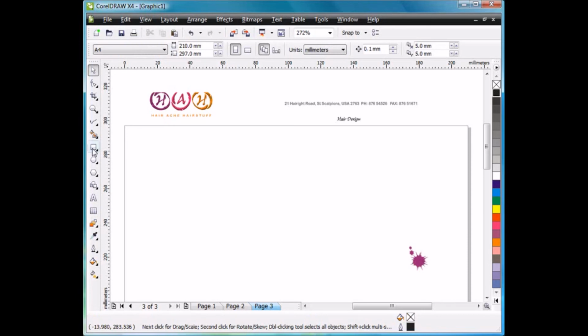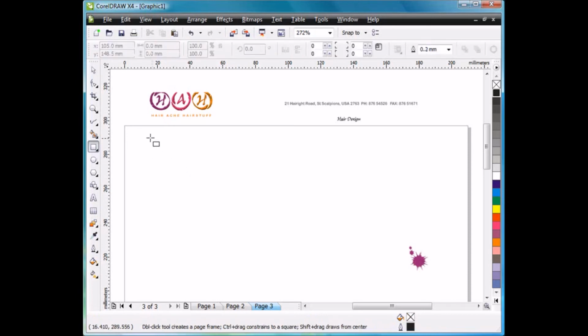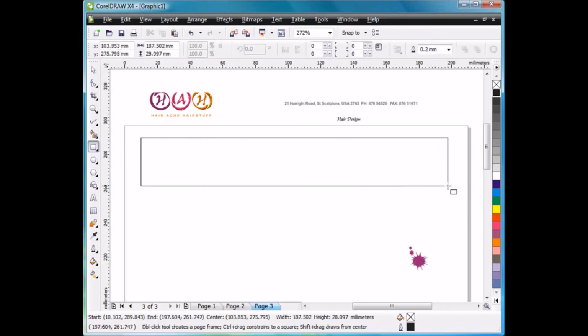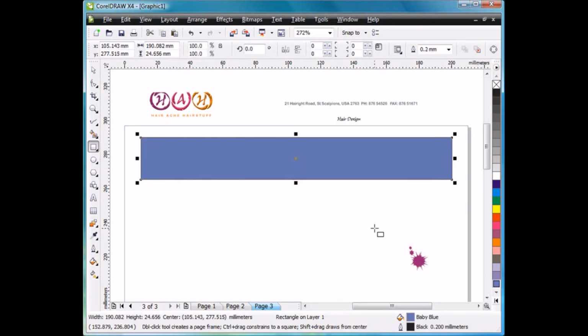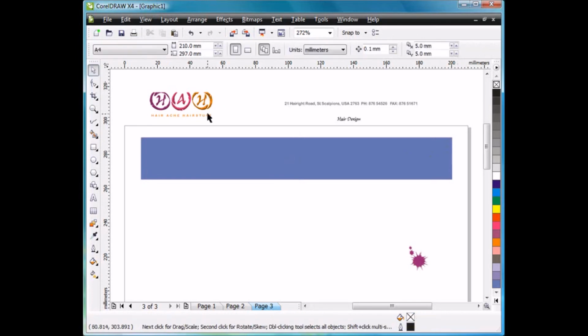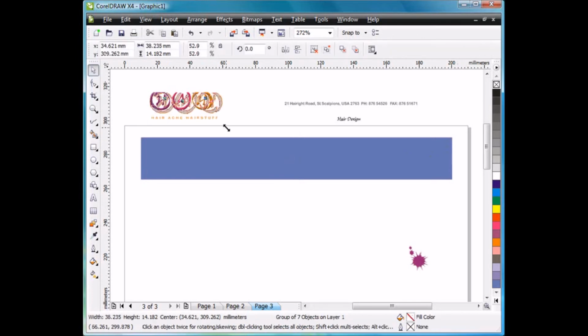A brand new concept. Select the rectangle tool, click and drag, and this time I'm going to go with a different color. I'm going to choose something like this baby blue. It might not be that at the end, but that's what we're going to start with. Right click to remove the outline color. Got to be very careful now to try and think only 2 colors.